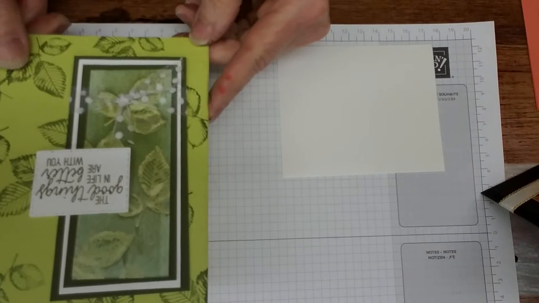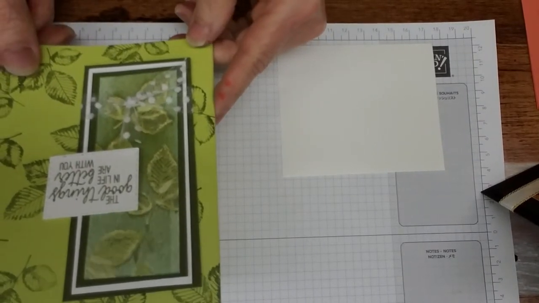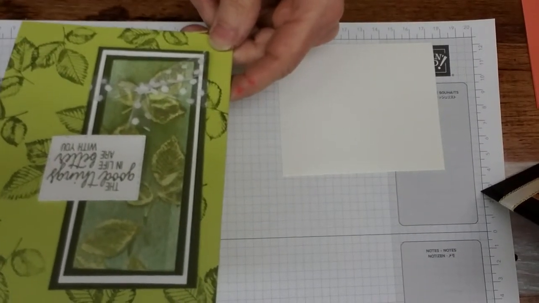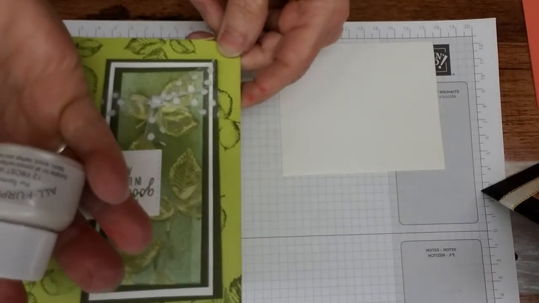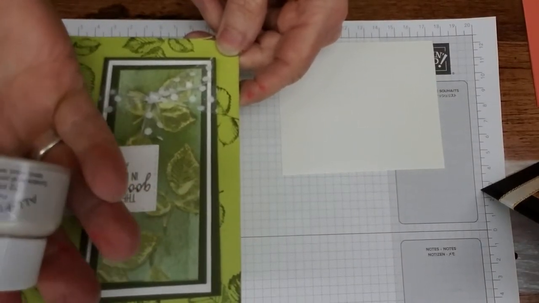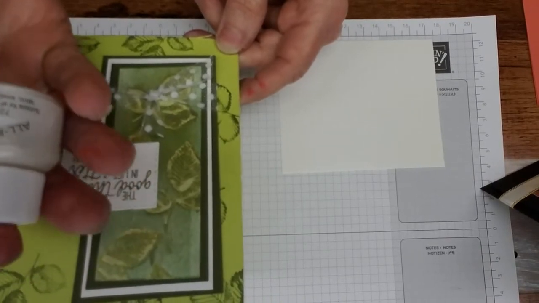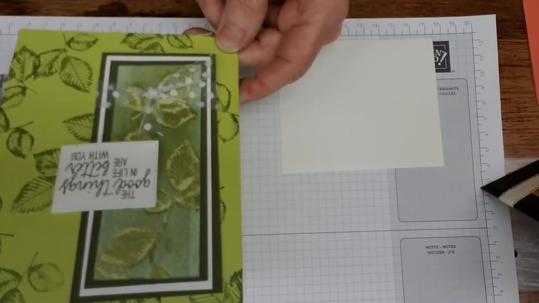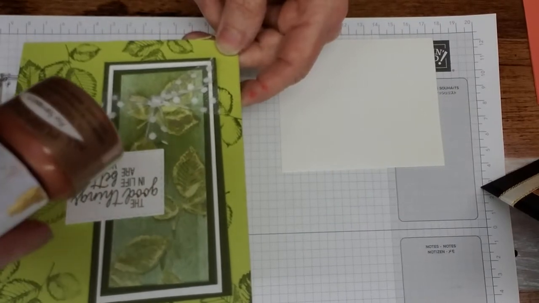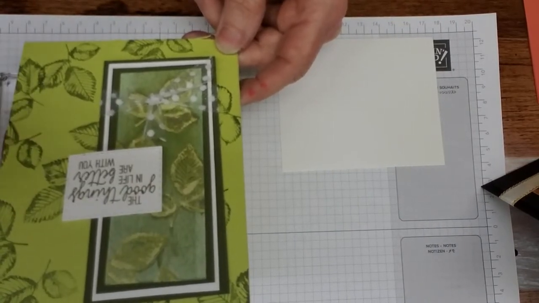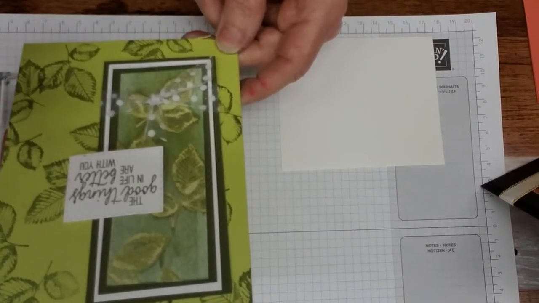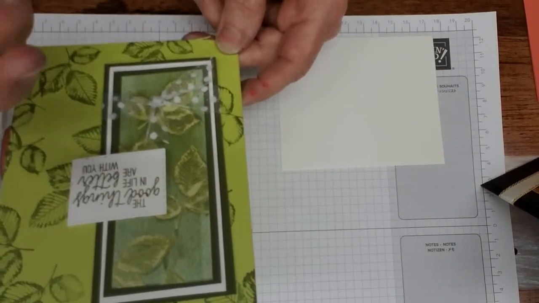I've seen a lot of demonstrators using our shimmer paint, which is still available. It was in the holiday catalog and we have it in four colors: frost white, Vegas gold, bright copper, and champagne mist.